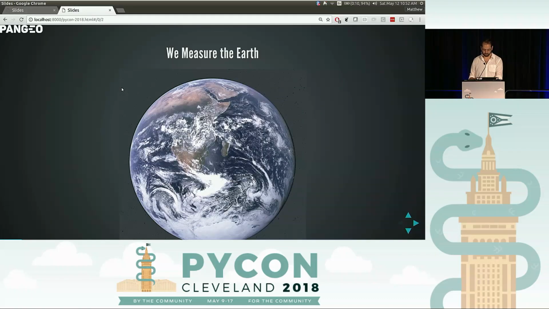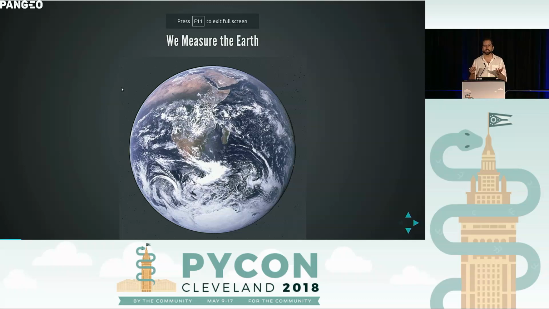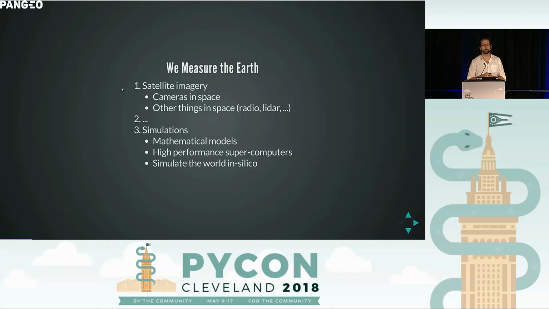Okay. So, we live here, and we measure the Earth quite a bit. We have cameras in space. We also have other things in space, things like radar and LiDAR systems, a variety of interesting scientific instruments that look down on us. We have ground-based observations. We have lots of things we measure.